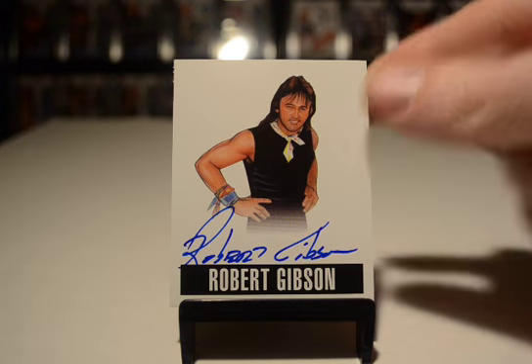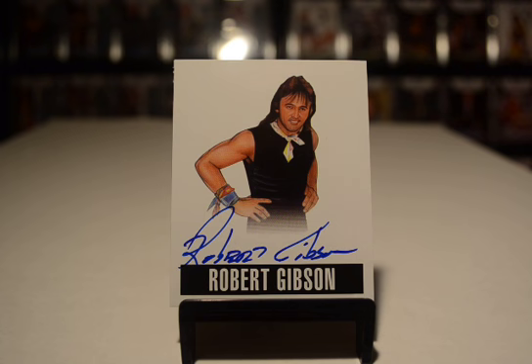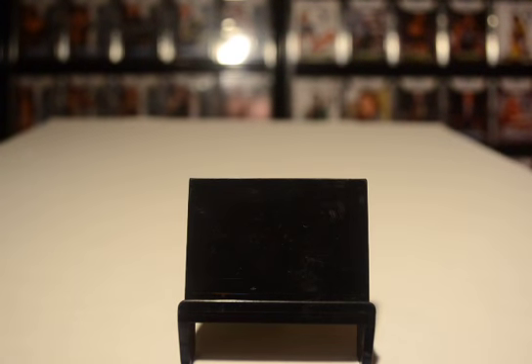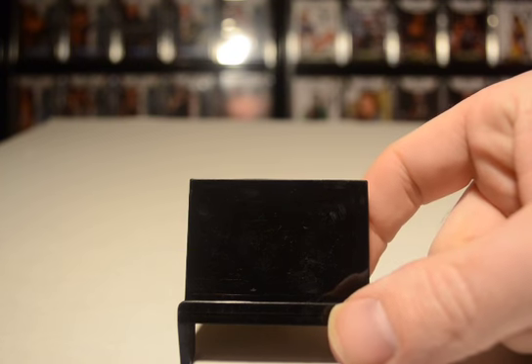I love this Leaf set. I started picking up a few of them. My list was only like four people at the beginning, but it's growing as I see the cards. Robert Gibson and Ricky Morton were on my list from the beginning — it's so cool that they finally got a set. This is actually the second Robert Gibson that I've gotten. I've gotten a yellow of Ricky Morton and Robert Gibson, and I have another Robert Gibson coming in, so I'll have three Robert Gibsons and three Ricky Mortons by the time it's all done.